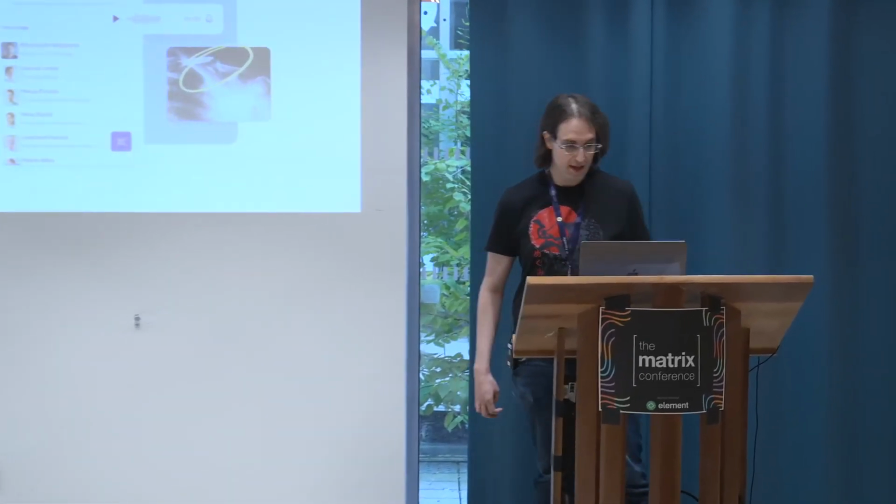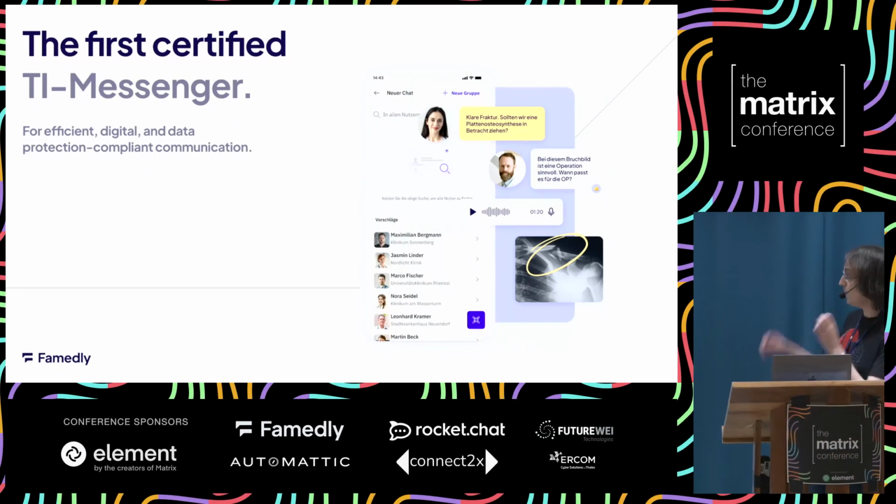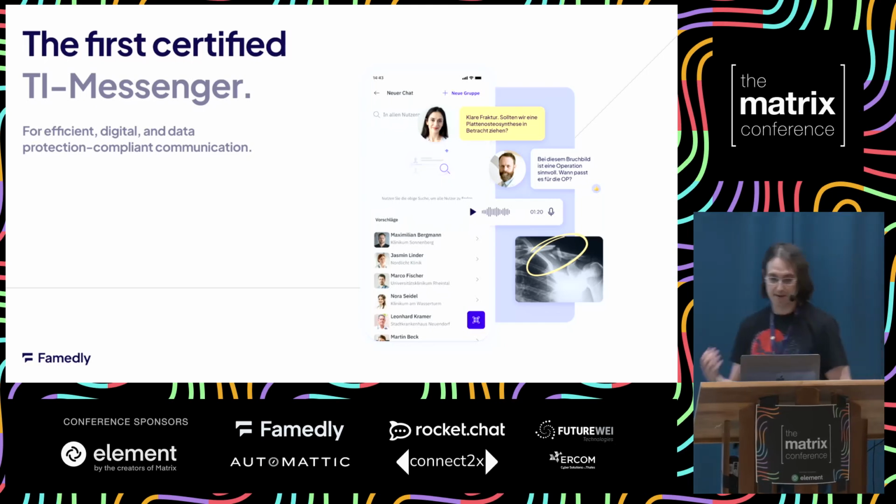Yeah, hello everyone. I'm Krille, and it's a pleasure to be here today and giving this talk. We have already learned today about the TI Messenger. There have been already talks about it as far as I know. In my talk today, I would like to showcase a little bit more how it actually looks like on a phone, and what we at Famedly are developing, and what I'm developing since I met these weird guys in suits in 2019 in Stuttgart. And what we've reached so far, and especially what we are doing with Matrix and the healthcare system, what we are building on top of Matrix, how we are using Matrix.